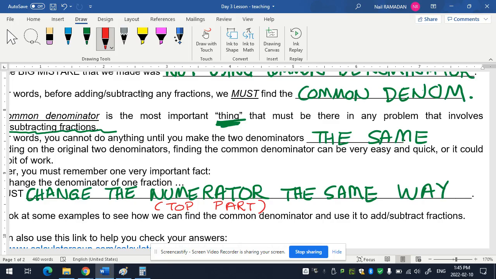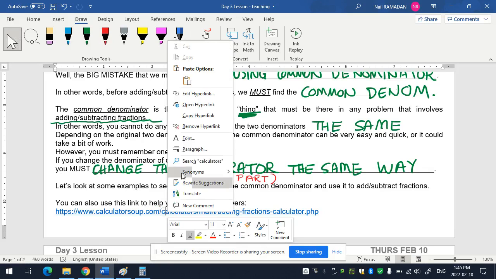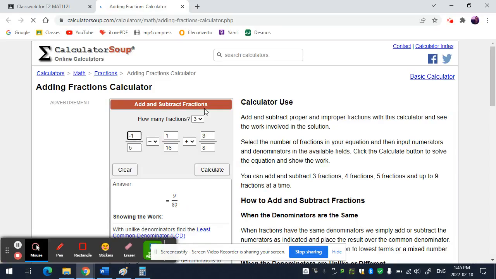And everyone, to make your job easier for today and for the future, I found a good link for a website that helps you add fractions online. Everyone, look, here it is. We'll use it today to check our answers. I'm always a big fan of using a website to supplement your learning. Check this out. Everyone, eyes on the screen.